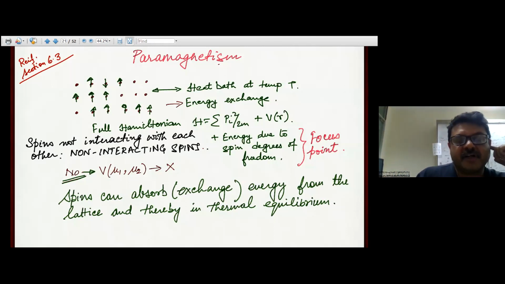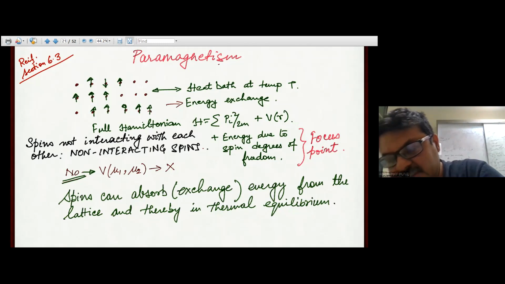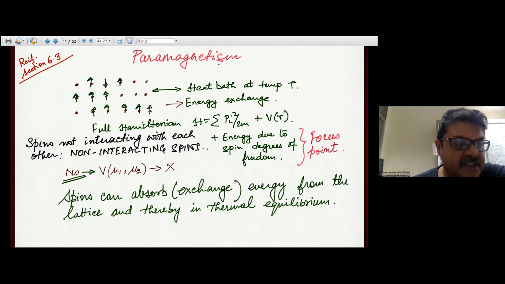So what you have in the paramagnetic sample, the paramagnetic samples are those samples which do not show any spontaneous magnetic moment, but they show some alignment of spins. Okay, so the sample shows finite values of magnetic moment on application of an external magnetic field, and as you go on increasing the magnetic field, the magnetic moment saturates at very high magnetic fields. But of course, again, if you increase the temperature, then you see that the magnetic moment disappears.